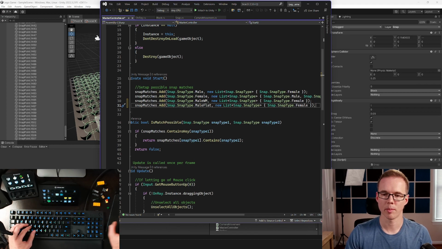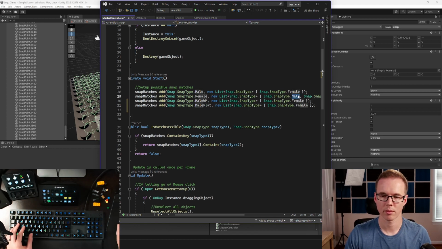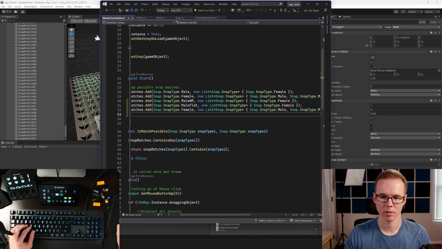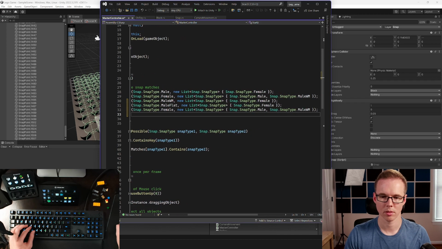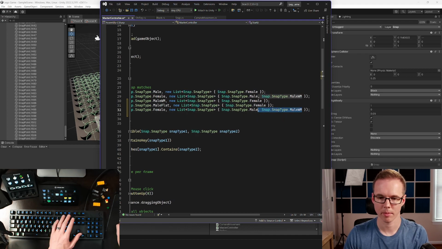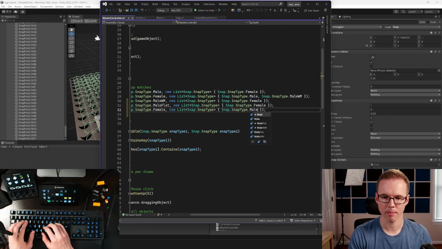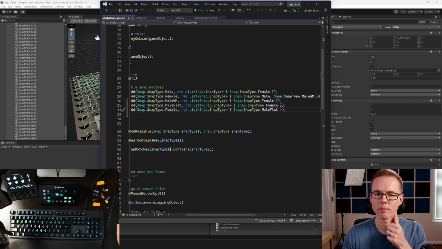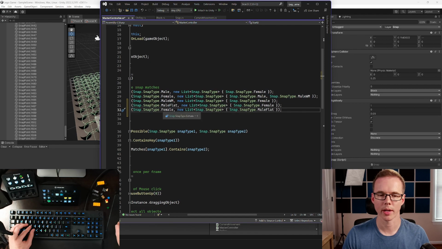And female can connect to male flat. Oh wait, I already have that here.